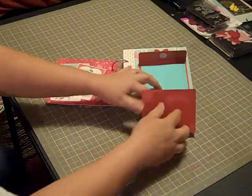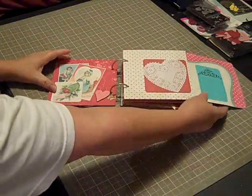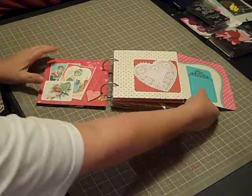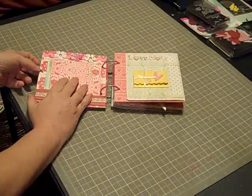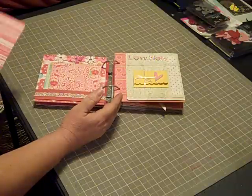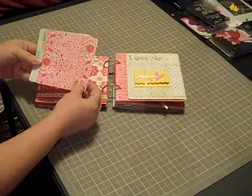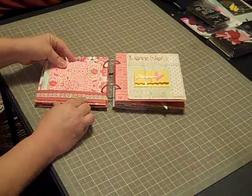These open up like so, so there's plenty of room for photos and journaling, and then this folds back up. This flips open and gives more room for journaling and photos. And then you turn this over and right here there's a little thumb opening where you can pull out a nice size photo mat, and then that just tucks right back in. This first page has three photo mats that tuck right back into this little pocket right there.